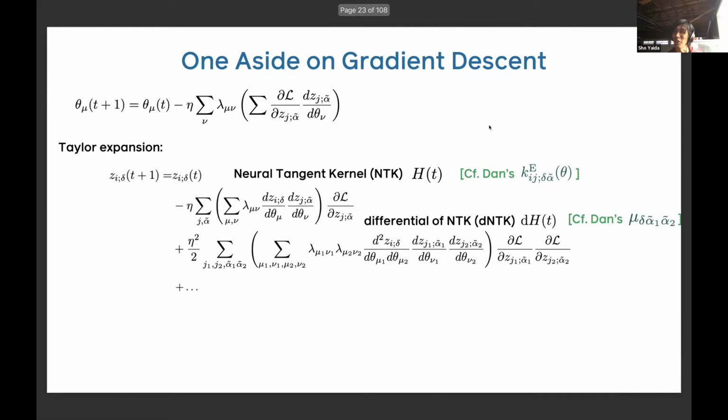So if you go to the higher order, then this is what you get, this complicated thing in the parentheses, and then the loss derivative squared. I think his question was whether it was the time evolving one or not, or the step evolving one. And yes, I think the answer is yeah.